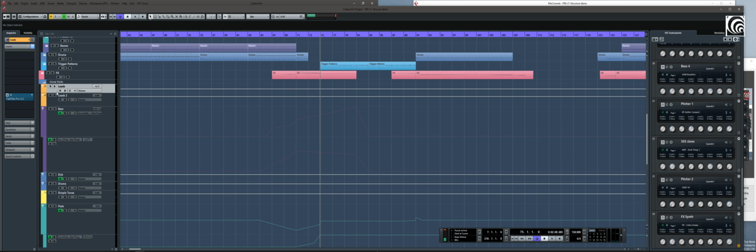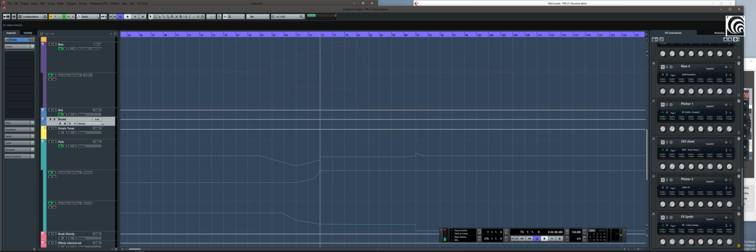Yes. So here we have leads, the bass, and the kick and drums. And I actually always split kick from drums, because the kick is a pretty important part in this type of music.